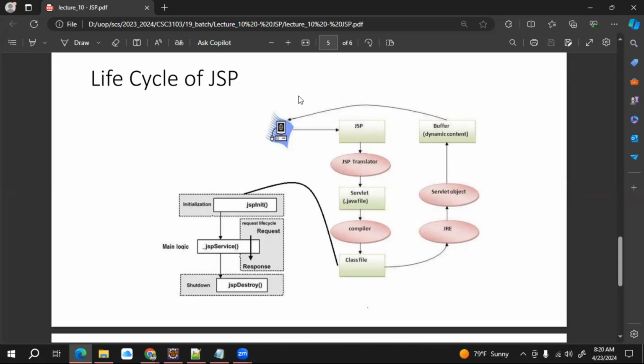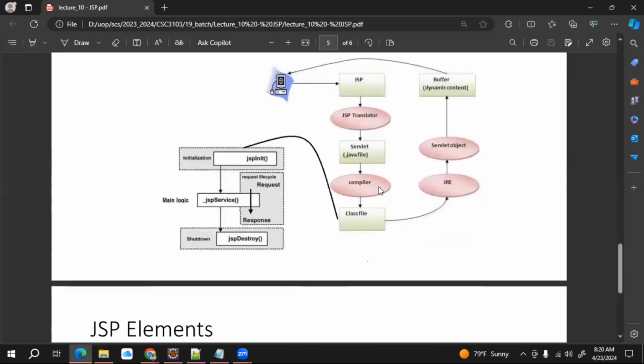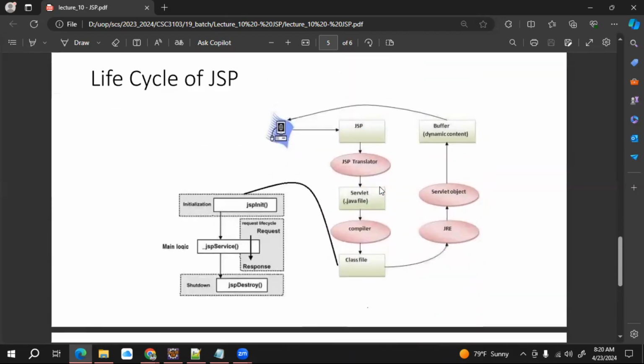The JSP file will be converted to a servlet file, a Java file with the .java extension, automatically by the server, the JSP engine, right? We do not need to convert this manually. Then the servlet file will be compiled to a class file.